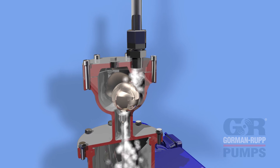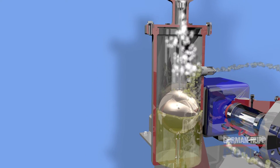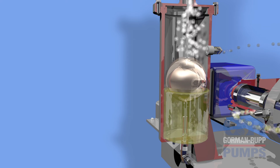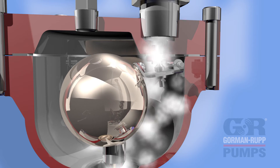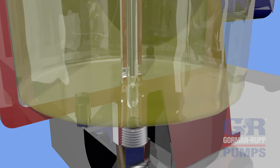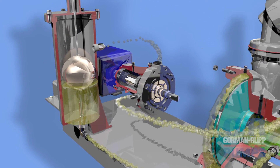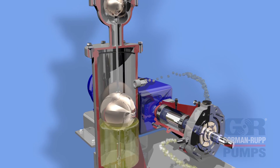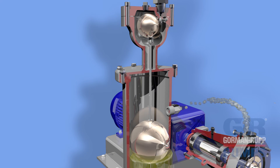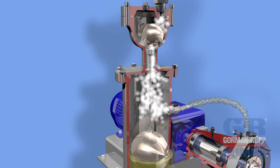This valve should be routed to a collection tank. As air and vapor are removed and flow begins to fill the chamber of the air release valve, an internal float within the valve body will raise a control rod, close an air exhaust port, and open a return port at the bottom of the valve. This allows liquid to be drawn back through the pump inlet. As the impeller moves liquid, building differential pressure, the priming pump shifts into neutral. Should air and vapor enter the pump, the priming pump will automatically shift into priming mode and the air release valve's float will lower to its priming position until all air and vapor is eliminated again.